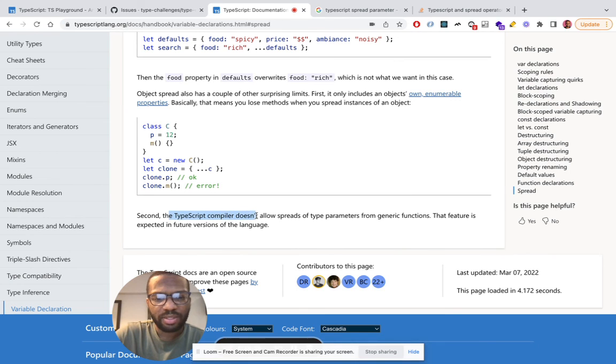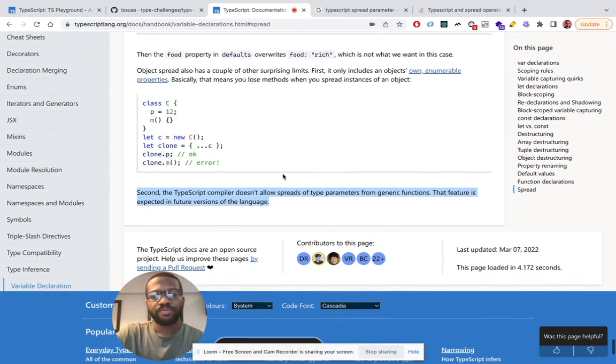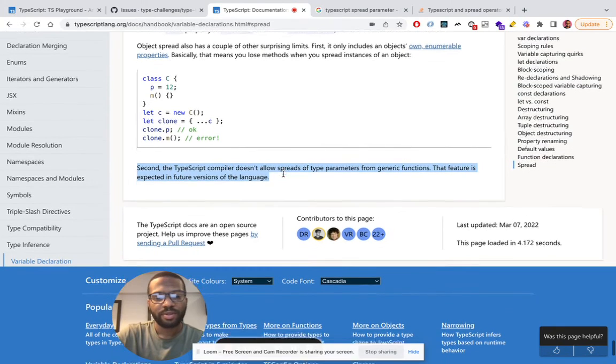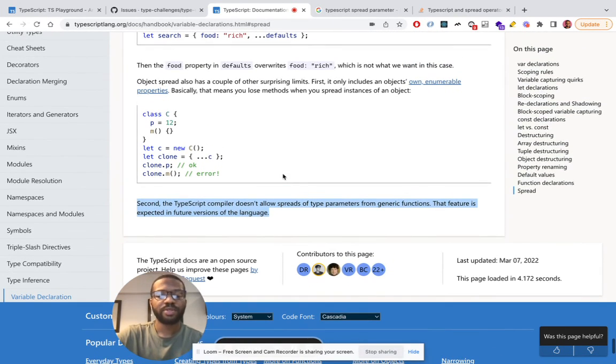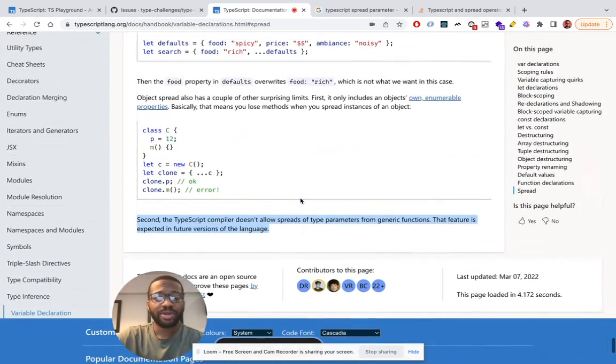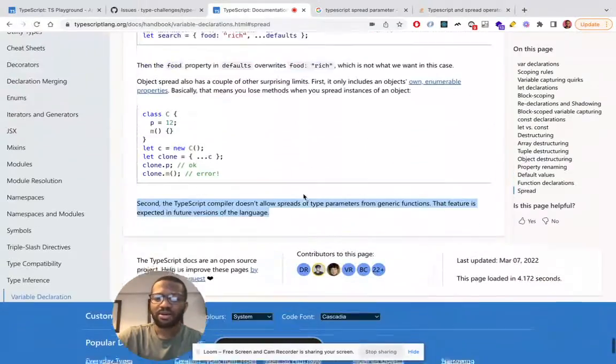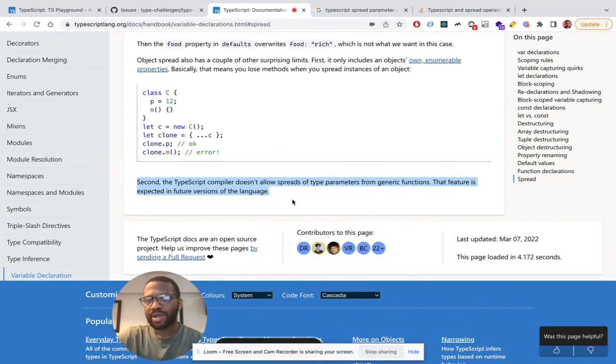Second, the TypeScript compiler doesn't allow spreads of type parameters from generic functions. This is interesting. Okay, so if I'm correct, then at the time of writing the documentation, it didn't allow for what I'm looking for, and right now it does.